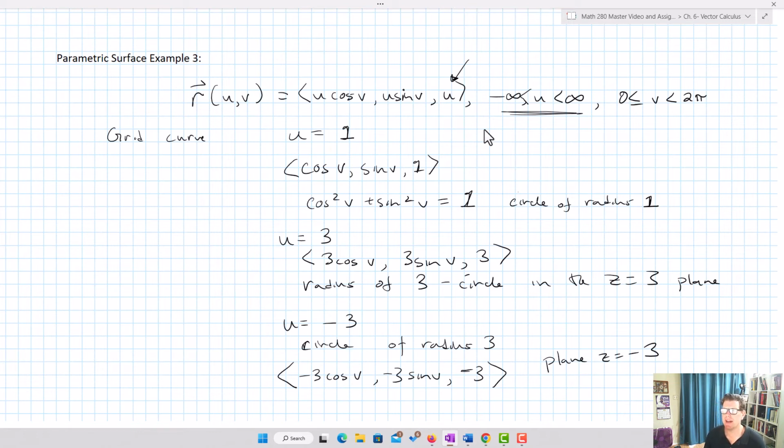So we kind of want to imagine that whatever we've got here is going to look exactly the same above the z equals 0 plane and below it, okay? Above and below, and it's going to get progressively bigger. It's going to get bigger at a ratio of 1 to 1 as we expand, right? And they're going to be circles.